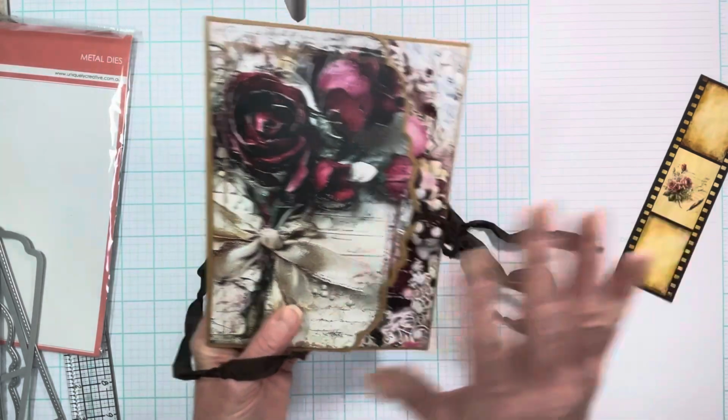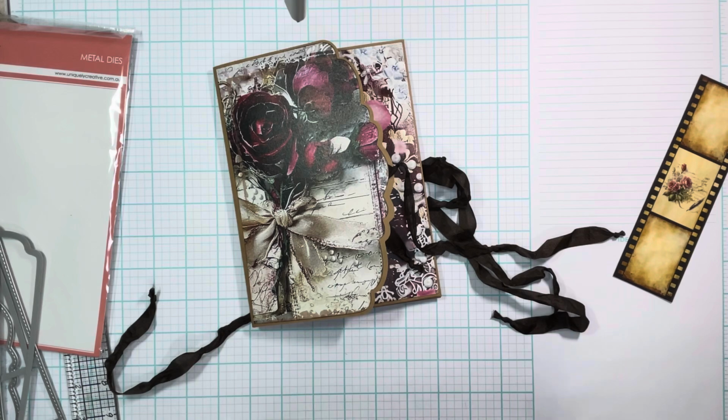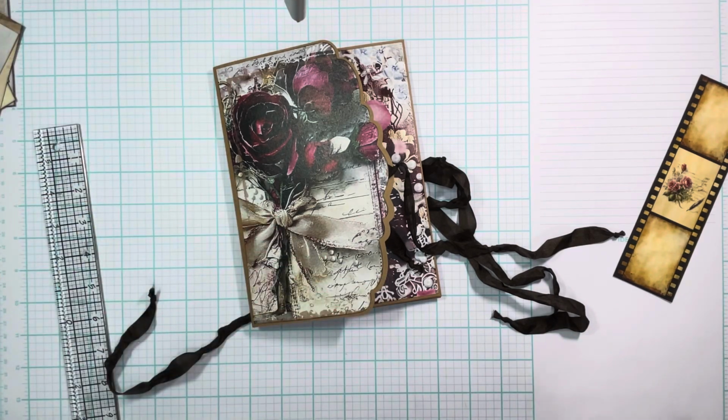I mean, this is just really easy. I just covered it with pattern paper. I didn't do anything fancy, just covered it with pattern paper. So then I wanted to show you, let me get these out of the way for a second, how I worked on some ephemera.